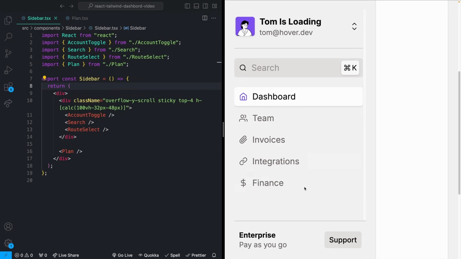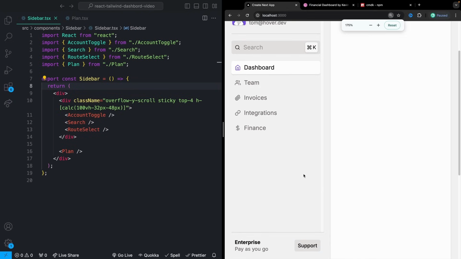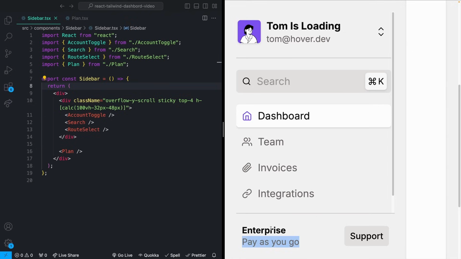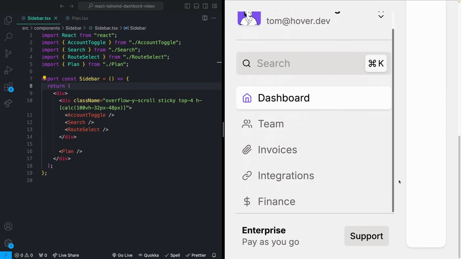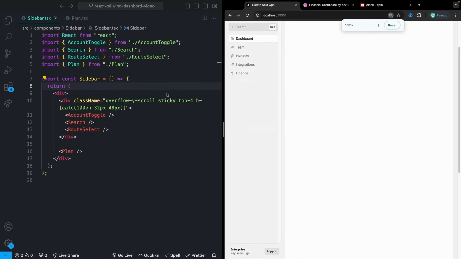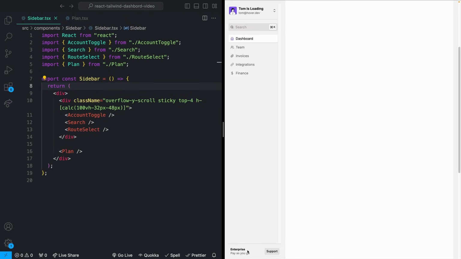So eventually we're going to have too many options, or it could be a smaller screen size or something. And I want to still be able to see my important little bar down here, but I also want to make sure that people can always access all of the options that they have within this list. Thus why these are separate elements. Only this one is scrollable. This one is always stuck to the bottom of the screen so that people can always see their plan and access support, and that's not eventually hidden somewhere further down the page. And I think with that, we're kind of done with our sidebar element.